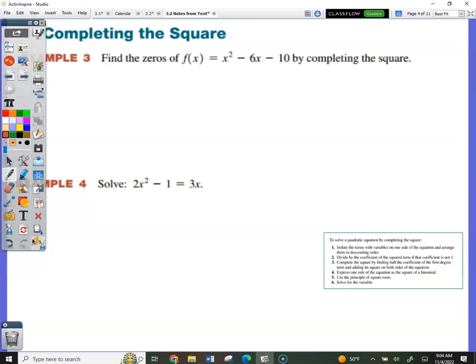Okay. First, vocab word. If I tell you to find the zeros of a function, I'm saying find the solutions. I'm saying solve it. That's a fancy way of saying solve it. Which means the f of x, which is your fancy y, has to be what value if I'm looking for where it's crossing the x-axis? The y has to be 0. So it means find the solutions when y equals 0.